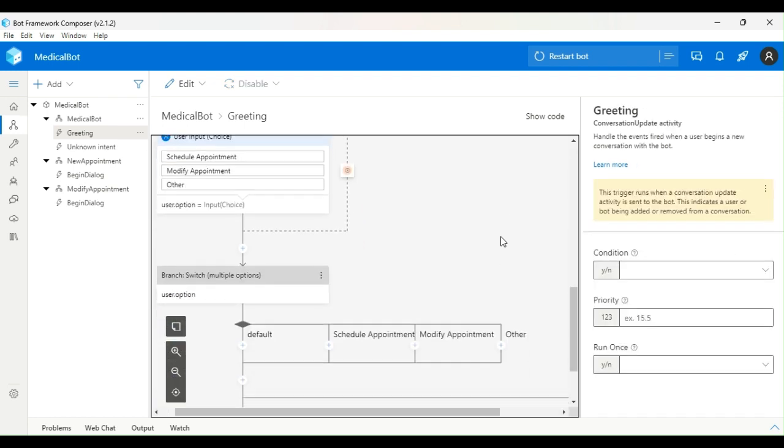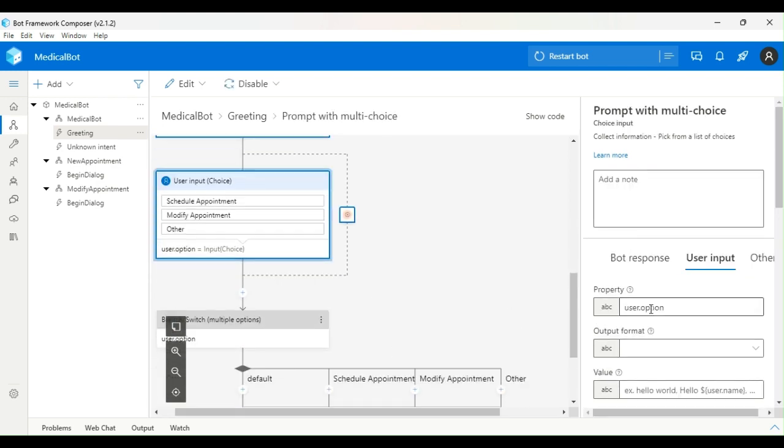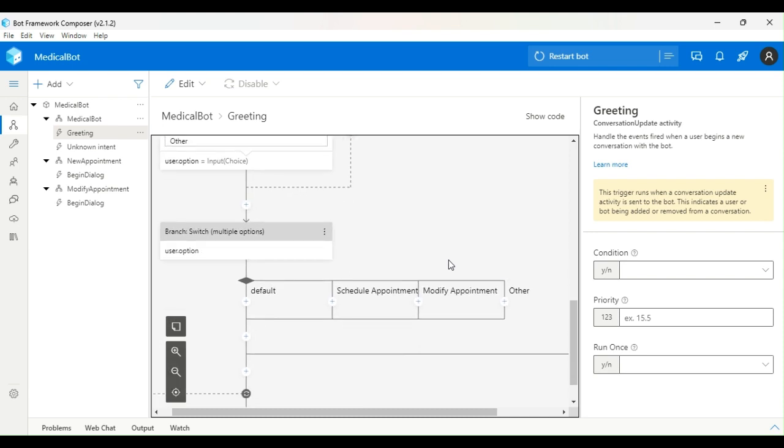That variable is going to store whatever you pick, and then you can pass that variable to the next flow. So now notice that you're actually grabbing that user.option variable here, and that's how the bot knows what you actually selected, because it stores that as a variable. If you don't do this, then your options here are not going to work.